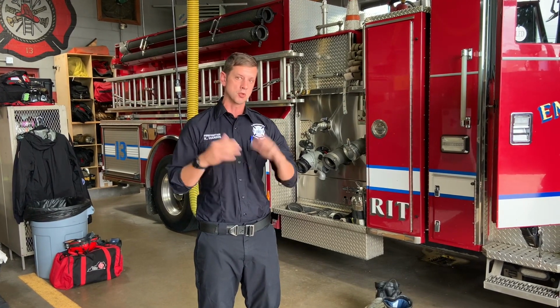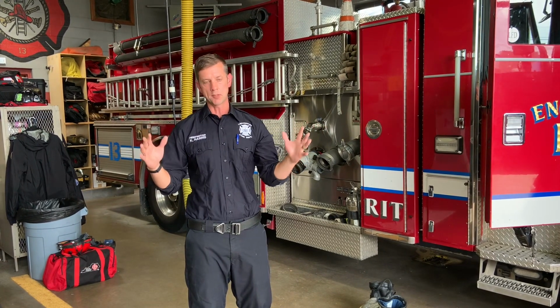Basically what that means is if there's a working fire in the city, one of those 4 trucks is going to respond and be a safety team that's there for firefighters only. While other crews are inside fighting a fire, we're outside maintaining our orientation of what's happening on the inside, trying to make the outside safer for the companies inside. We're shutting down power so nobody gets electrocuted. We're shutting down gas meters so we don't have to worry about any gas lines exploding or catching fire. We're forcing doors that maybe somebody needs to get out of. We're throwing ladders to windows, second stories, roof lines, all that kind of stuff, providing additional ways for people to get out of the house should something happen.